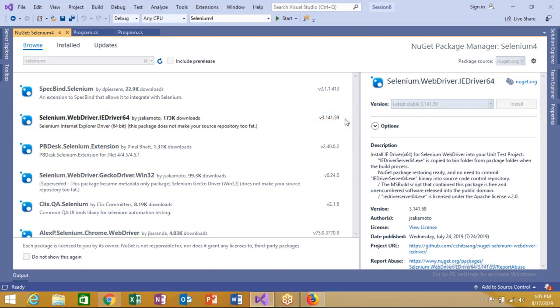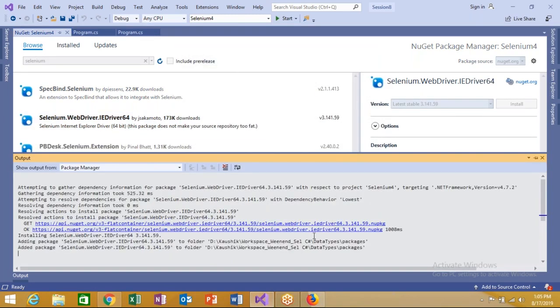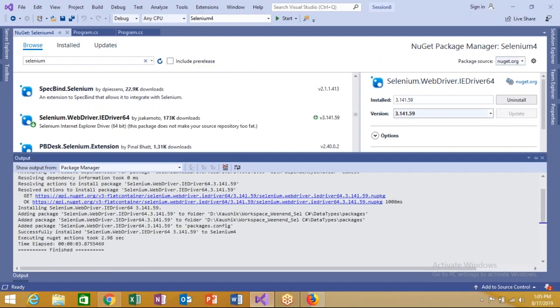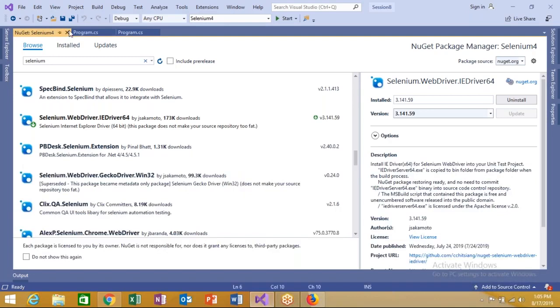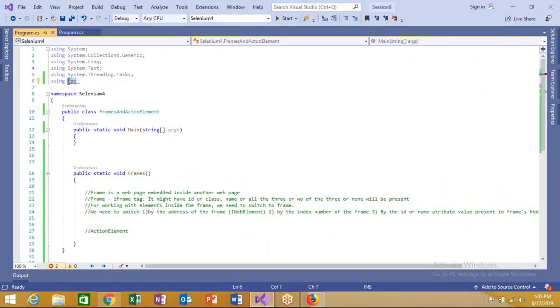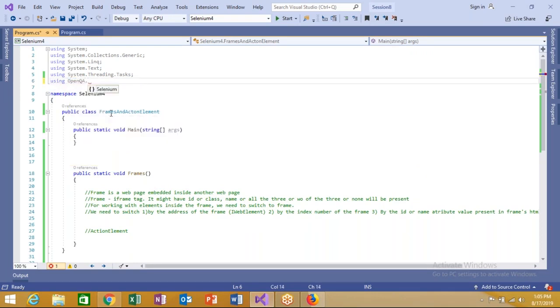Let me use this. Okay, then I can go and close this. I can use OpenQA.selenium. This is the work package.